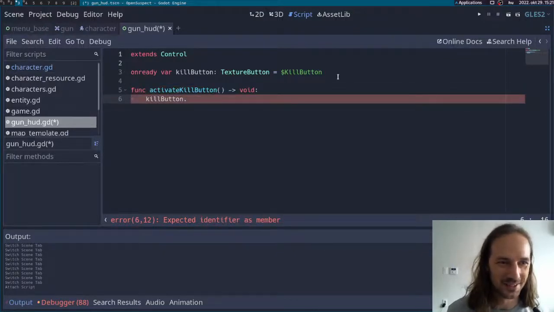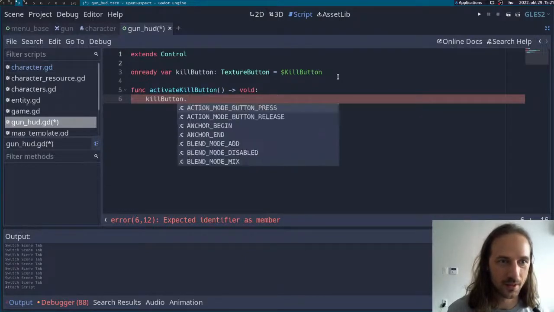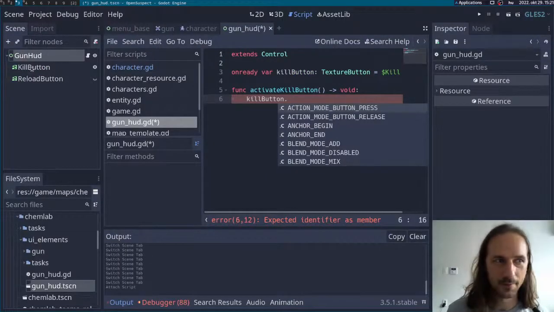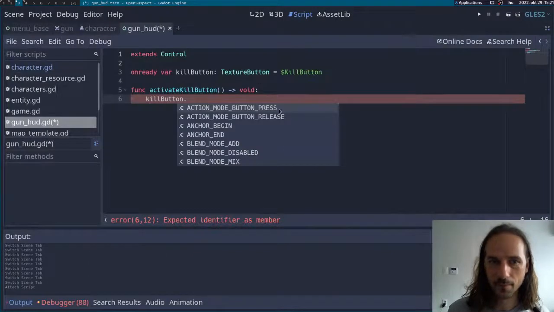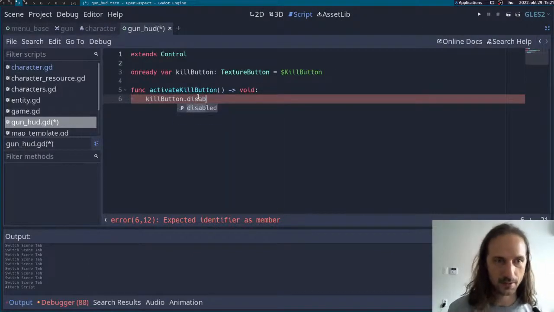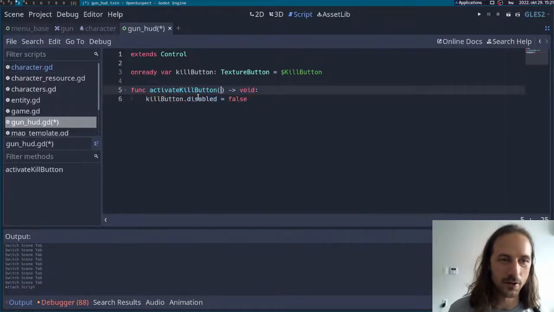Kill button dot, what was the property name for that? Disabled. Dot disabled equals false, I guess. Or we could just have an option here.